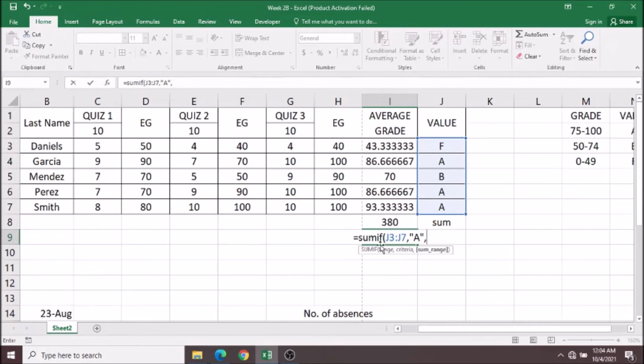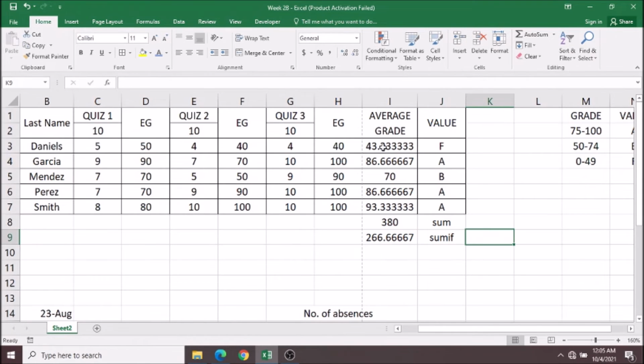So SUMIF is a condition: if it finds A, it adds the value you gave in this range. So this is the range. We expect it to add 86 something or 93 something. Press enter, okay, that's it. That's SUMIF.